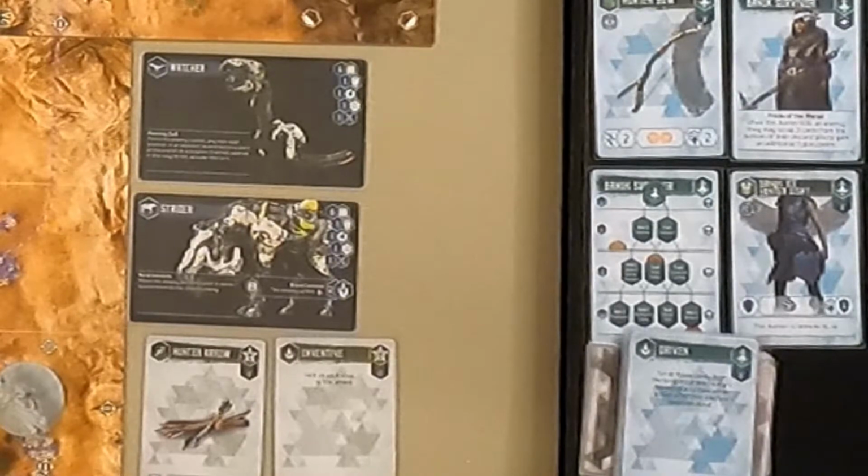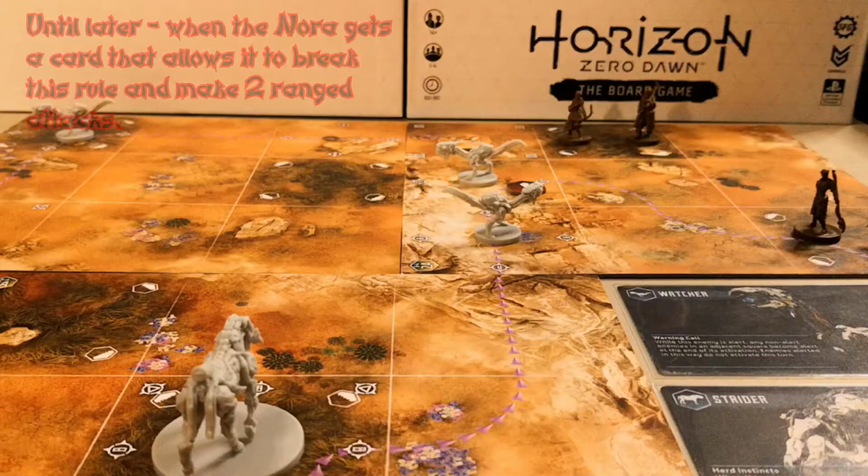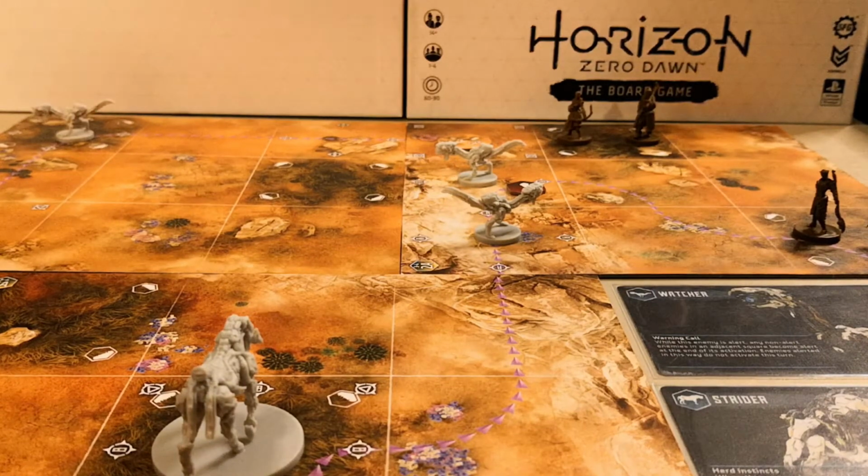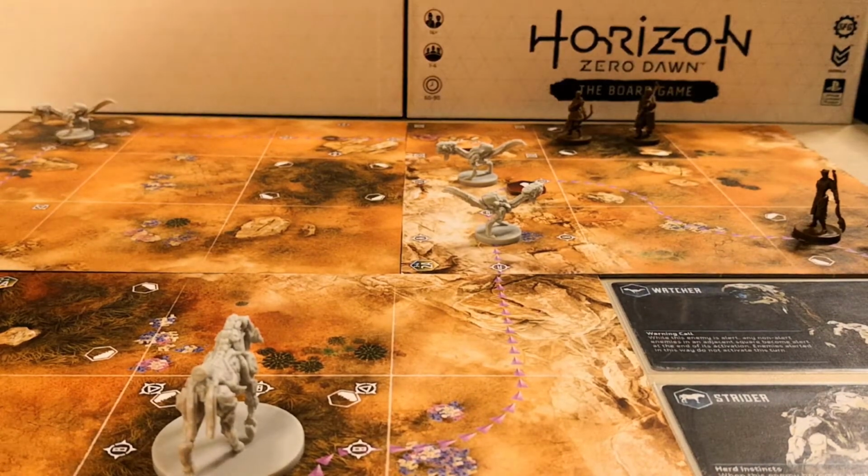I'll just put it on the card. Not going to spend it yet. And we gain 1 encounter point. That is the Nora's first action. So the Nora technically has a second action it can do. Remember, you can't attack with the same kind of attack twice. Which, at the moment, I think I'm just going to pass. The Nora's done its job. Kill the Watcher. So now we go to the enemies.